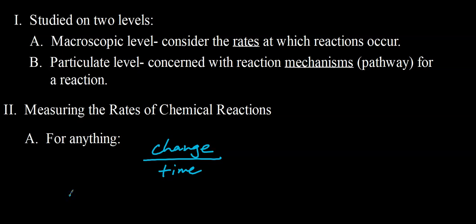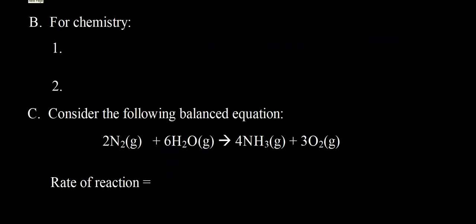A wage can be a rate: how much money you make per so many hours that you work. So change over time. Now, in the chemistry context, there's a couple different ways that we look at rates of reactions. Here's one. The change in the amount of moles of a substance per liter per time, or just simply molarity per time. So change in molarity, the change in the concentration of a substance over change in time.